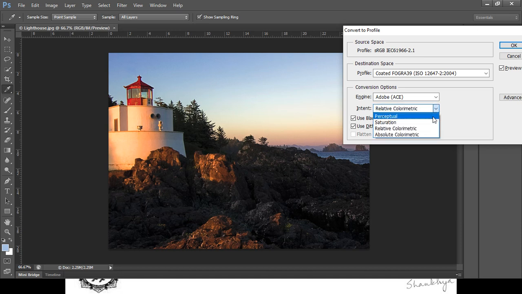In this particular image you won't see very much difference between saturation and perceptual, but let me show you the difference. Perceptual will give you very good shifts from shadow areas to midtone and ultimately to highlight areas.